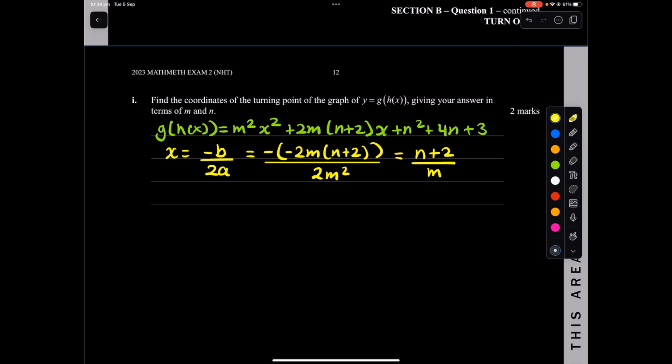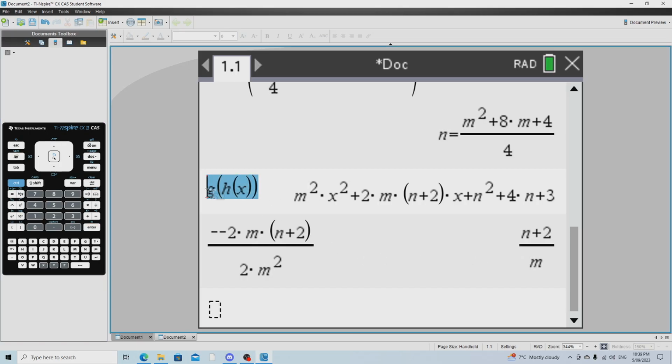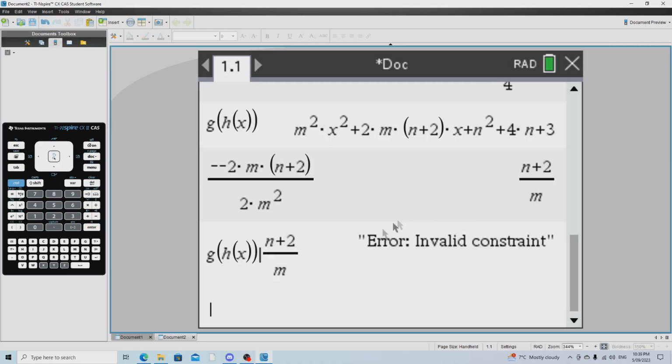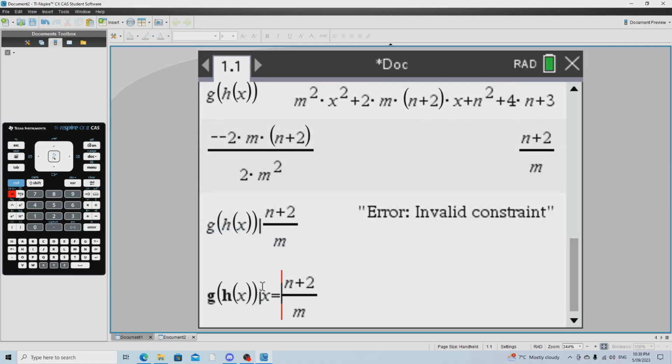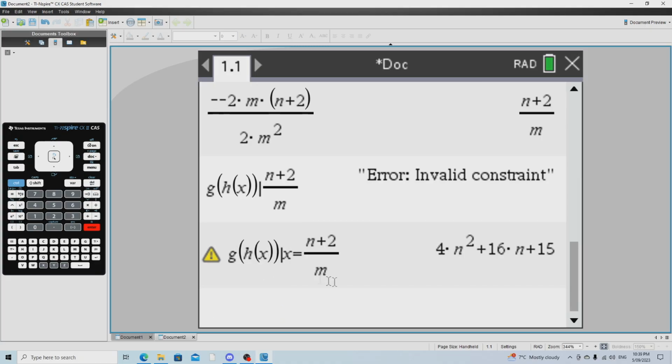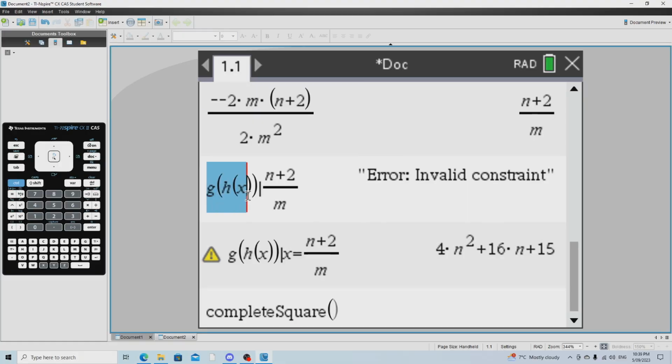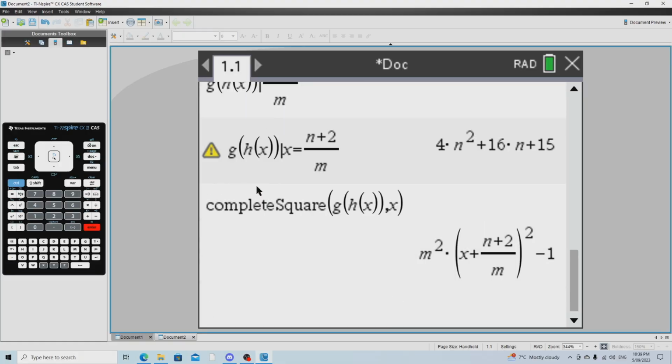And if I sub that into the function, so if I go in here and sub it into this function. Oh, okay. That's what x equals. Is that right? Have I made a mistake here? Okay, I'm going to make my life easier. I'm just going to go in, algebra, complete the square of this function over here, comma x. Okay, it's just done it for me a quicker way. I should have got x as negative there. What did I do wrong here?